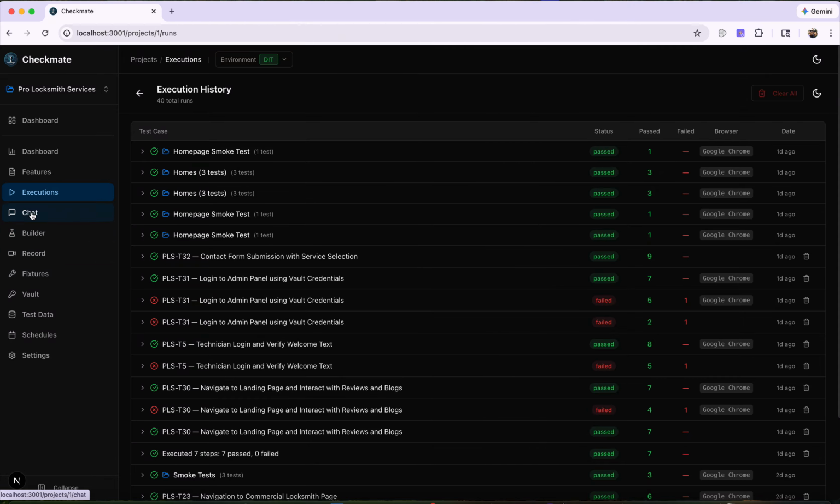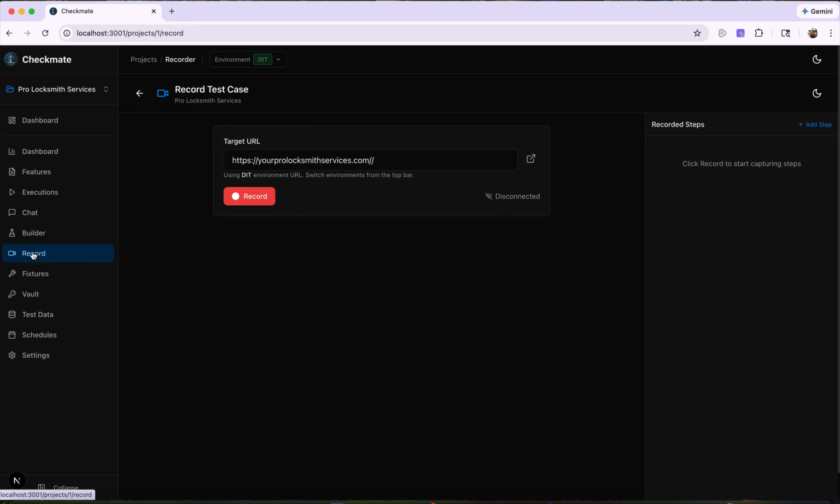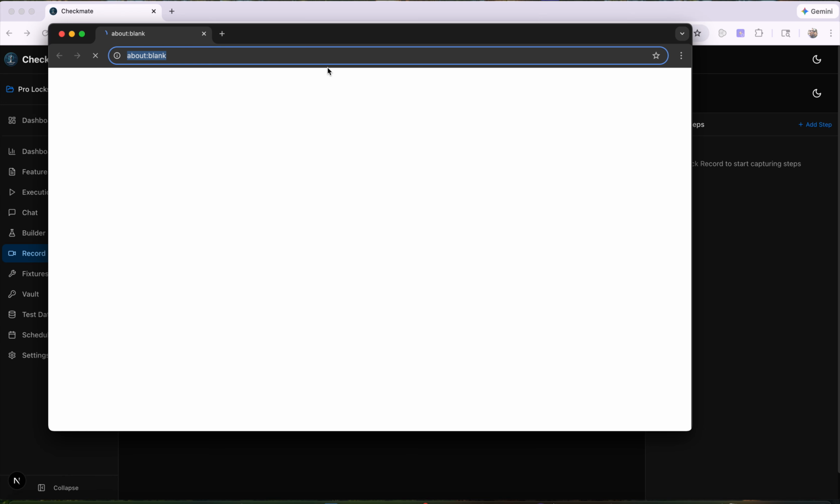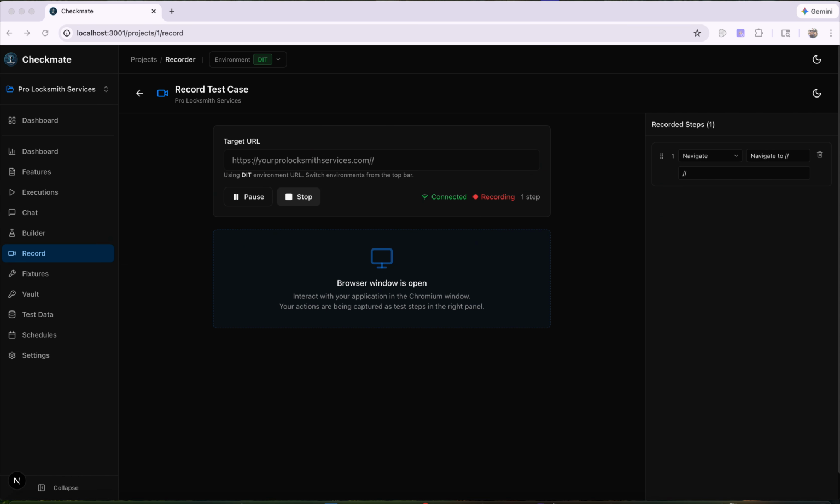And chat and builder were already yours, and I added a record option. So not only asking AI to create the test case, I can record the test case, and this is also supported by AI. I am collecting everything, and at the end AI is generating the test case the same way you do. It is opening the website, and as you can see, this is the screen, and I'm going to click a couple of things. As soon as I click, it is updating whatever I click.